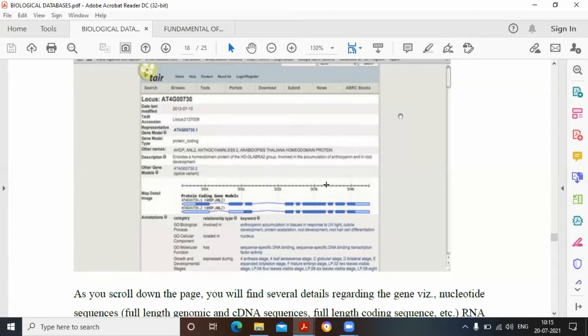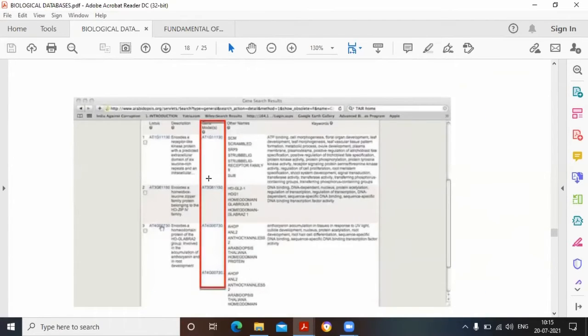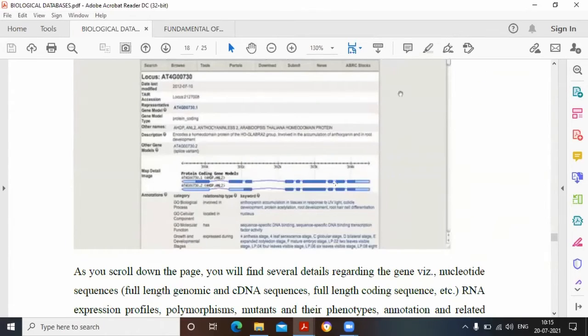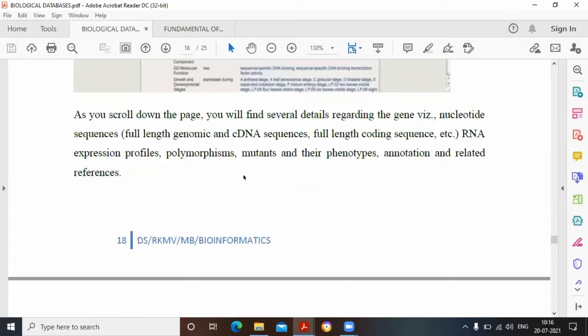Now you need to look at all three that you got, and click all these three. You need to look at how well this model has been resolved. If somebody has provided a complete blue bar, that means that particular group or researcher was able to find out the entire sequence of that Arabidopsis gene, and able to extract the entire information. By looking at this blue bar, you need to consider which particular model you should accept and which sequence you should use for your work purposes. This way we can use the gene model.